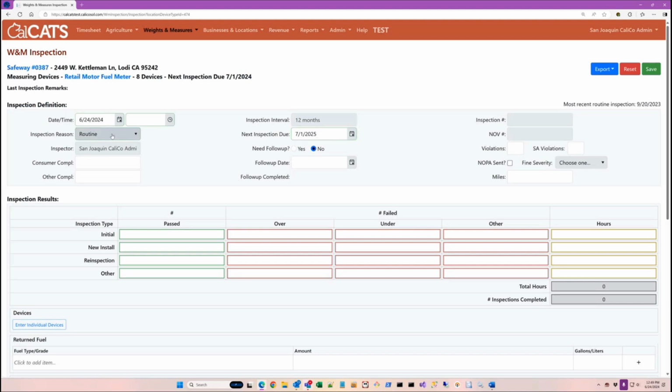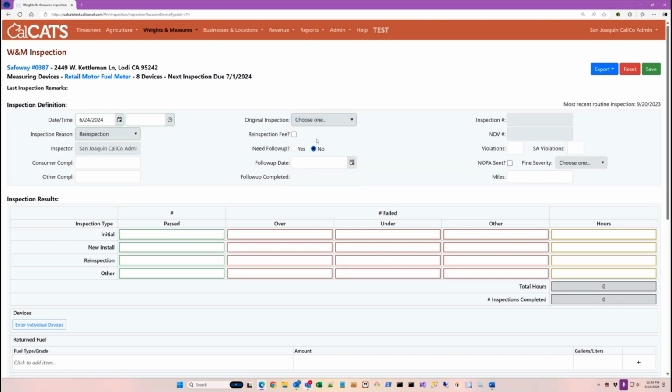Okay, so what if it's not a routine inspection? Let's say we had a device fail on a previous inspection, and I'm going out to do the place and service call. In that case, I'm going to pick re-inspection, and instead of asking me about next inspection due date, it's going to ask me, pick the inspection where the device failed. And the reason I want to know that is so that I can cross-reference the two and show that the place and service call was received and that the re-inspection was done, and whether or not the service agent correctly repaired the device, right? Because it may fail again upon re-inspection.